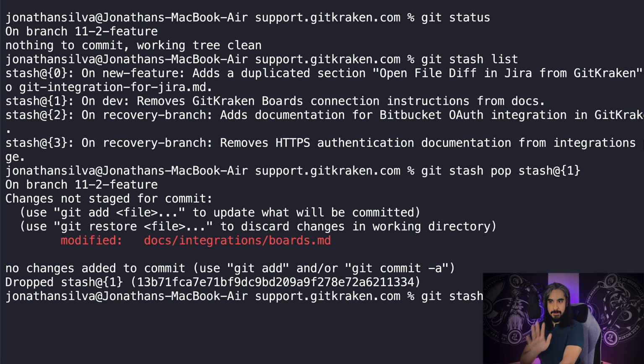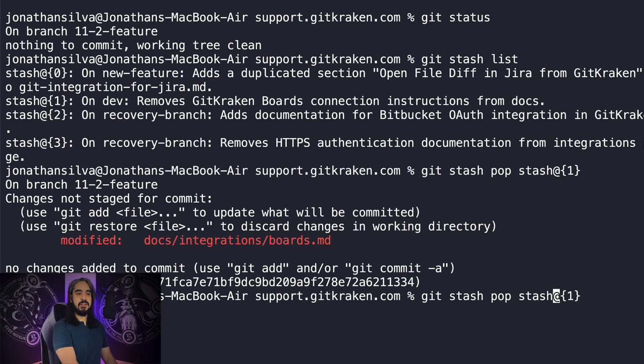But if you want to keep it for later, maybe you don't feel like popping the stash, you can instead type out git stash apply. Same result, but the stash will stay intact and you can reapply those changes later. Okay, so there you go. We were able to explore the list and apply a certain stash from that list.